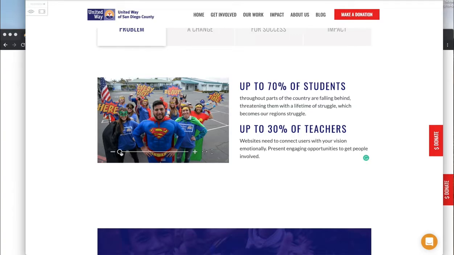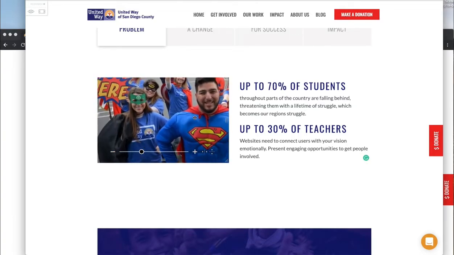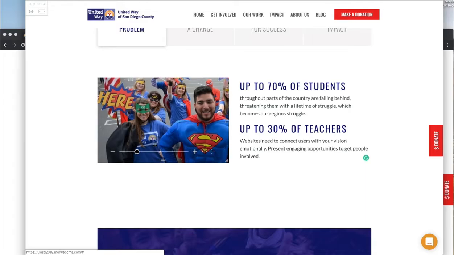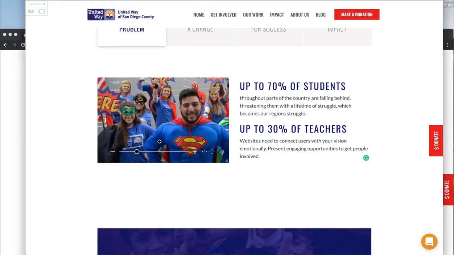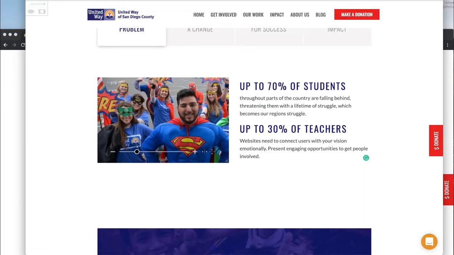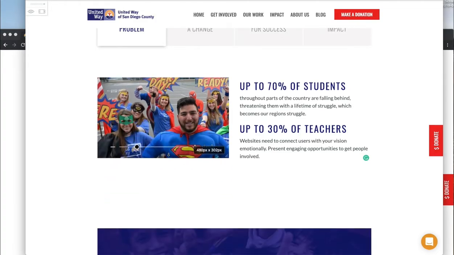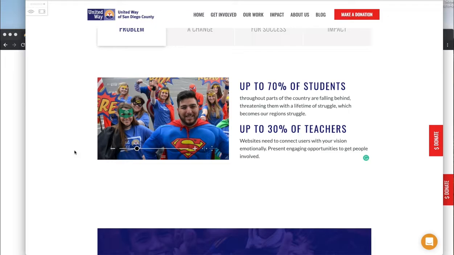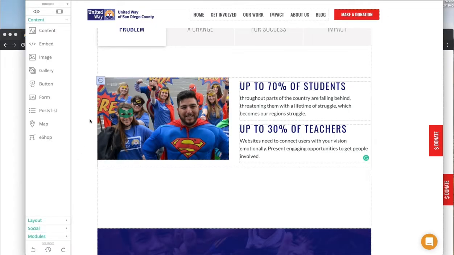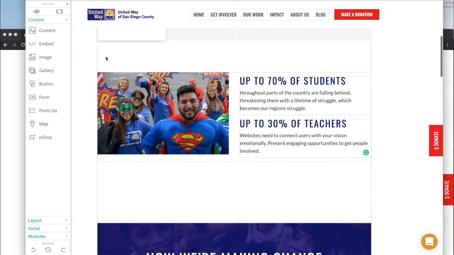That looks really nice, but it's too far away. So I can double click on the image, zoom in, and change the focus of that image to showcase the people that I really want to showcase, still having a nice crisp image. I can also make that image larger or shorter. I can do a whole bunch of really fun stuff. So here I'm just going to click to save out, and my changes are saved.